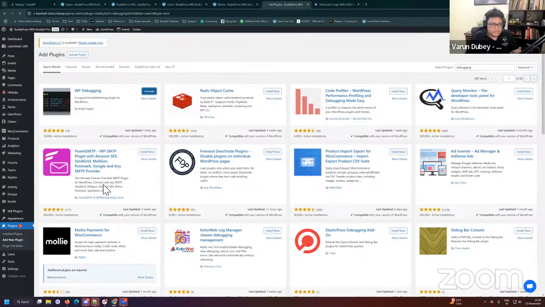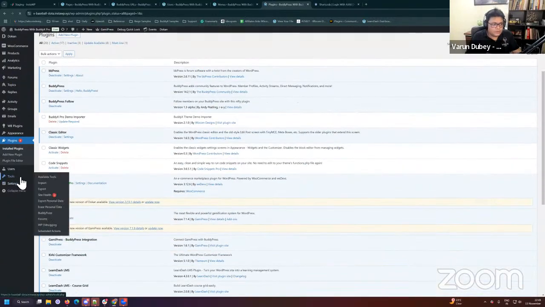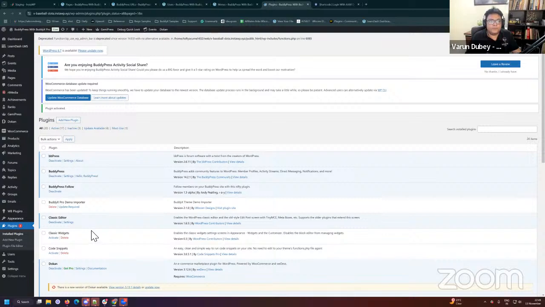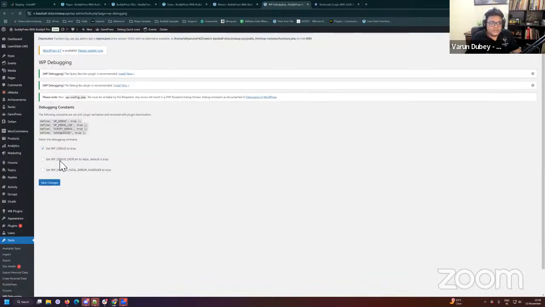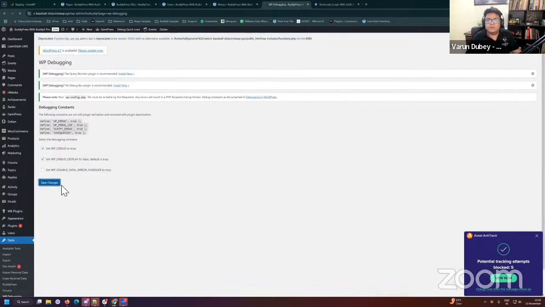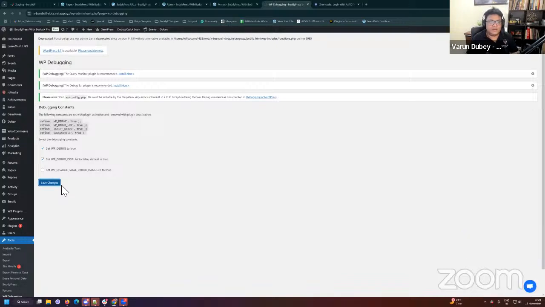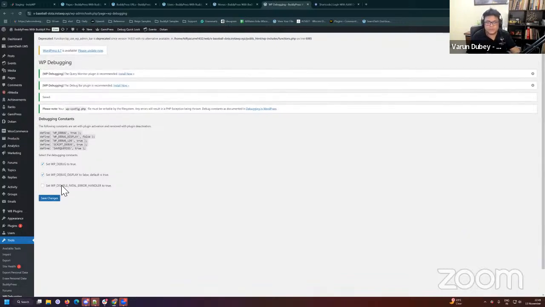So suppose I activate this one, and it will add an option inside this toolbar, tool debugging. That is going to help us isolate and identify the real cause and provide a solution a little bit faster. Because if the client gives us the exact issue, like these are the errors we are getting, this is the error log, or this plugin is conflicting, then it makes our life as a support person easier to identify and replicate those issues, and that helps us fix them a little bit faster.